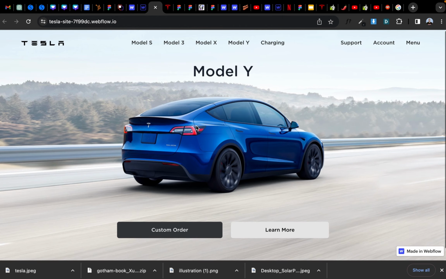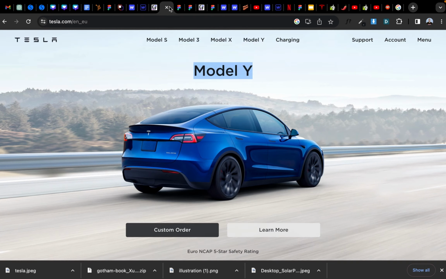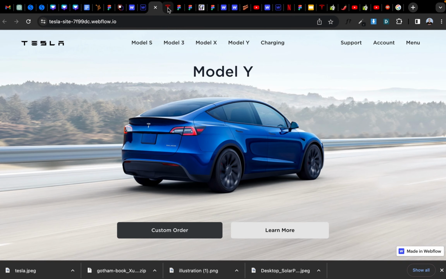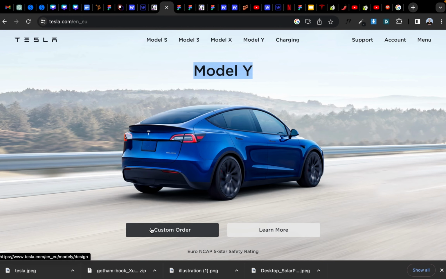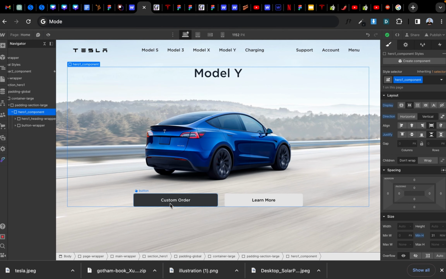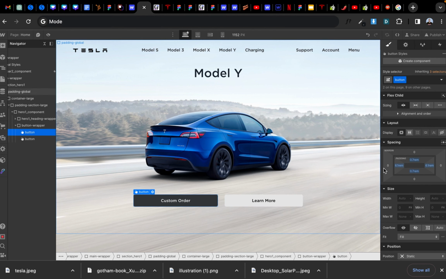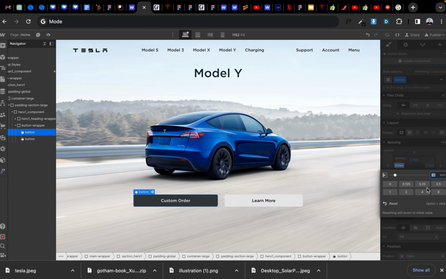Alrighty, so this is what we have, looking good. We have all of this looking really good. So this is the actual website, and this is my own. So look at how it's looking great. I noticed something, the button here is kind of small, the top and bottom padding. So I'm just going to correct that on mine. So for my own, I'm going to go back to the button here, and I'll probably set the top and bottom to like 0.7 on the top and 0.7 on the bottom. All right, that's great. And left and right, we're going to say maybe 6 rem, not bad.